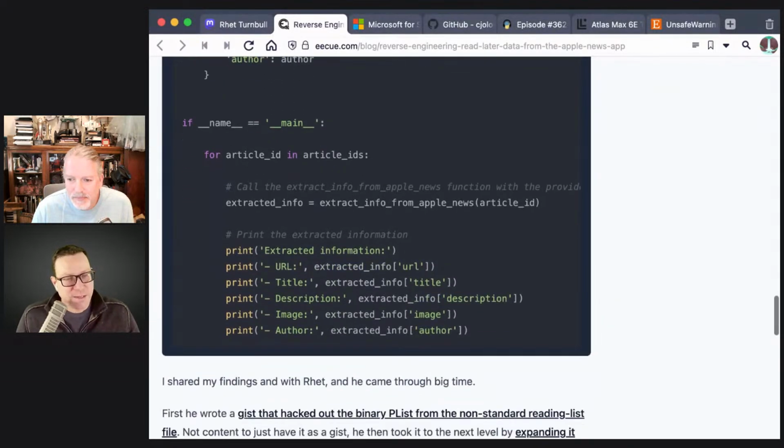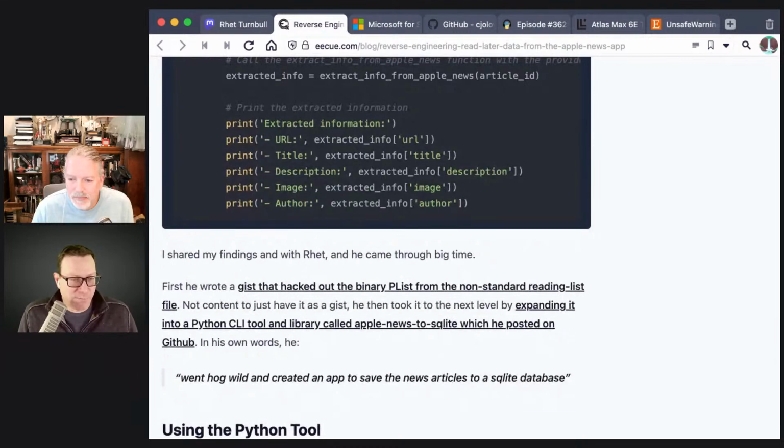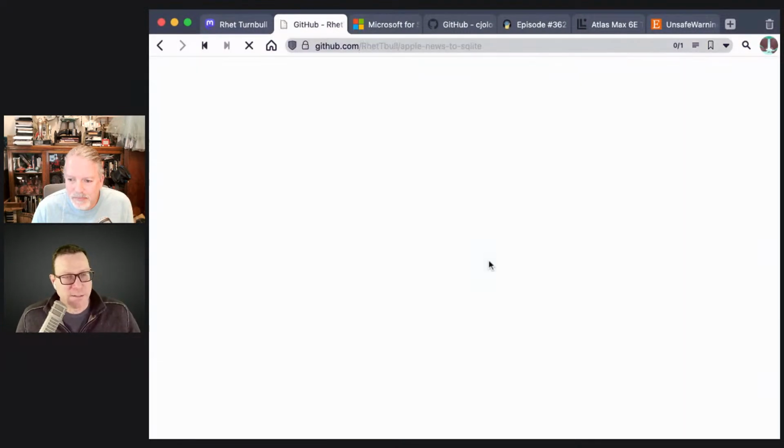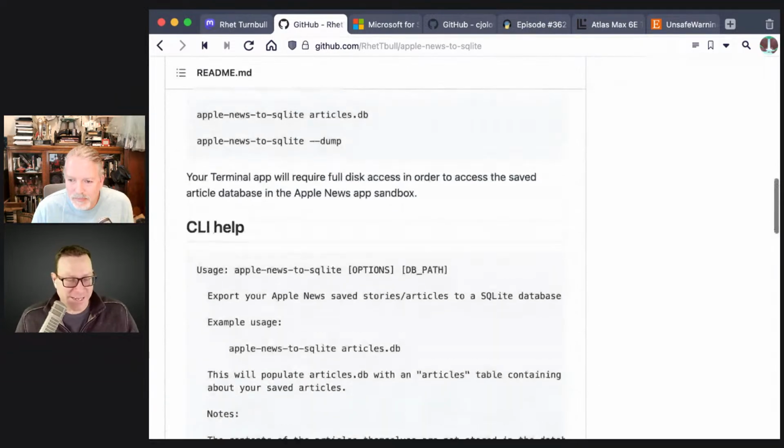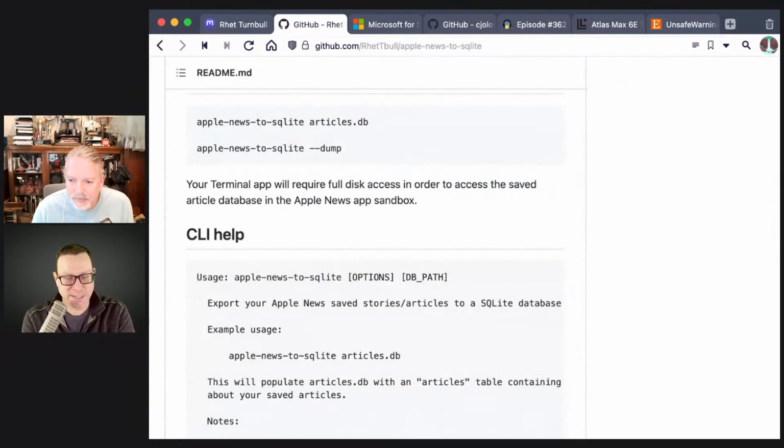Which is pretty cool. And then he shared this back with Rhett, and Rhett's like, oh, that's awesome. How about I create a whole CLI library that lets people do that and stash it into a SQLite one. And then who knows, maybe you connect that to Datasette from Simon Willison, and it can just go from there. So there's Apple News to SQLite as a CLI that came out of this whole journey. But I just thought it was a really cool use case of, look, you don't need to be trying to create the next major API service or the major web app. Here's just a fun way to say, I've got this problem, I've got the structured data, and maybe Python can solve my problem here. Yeah, it usually can.